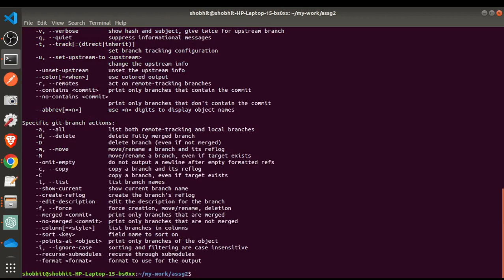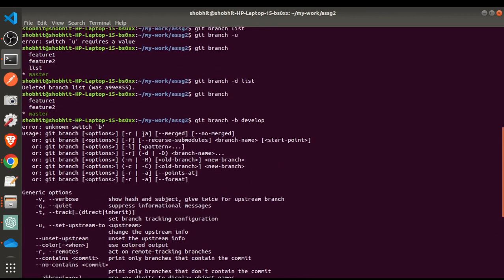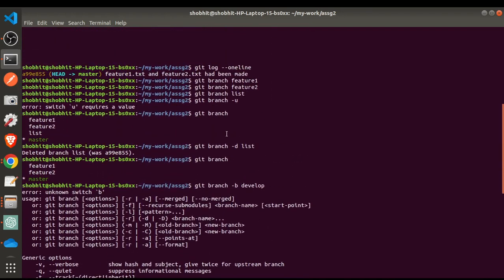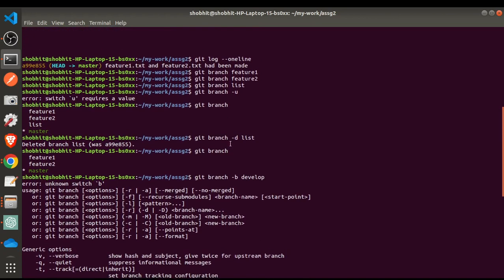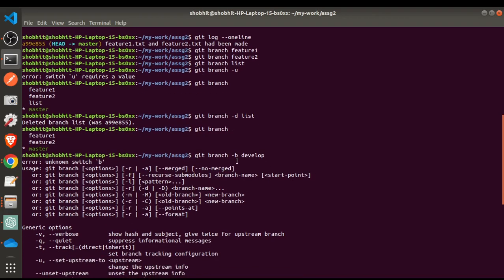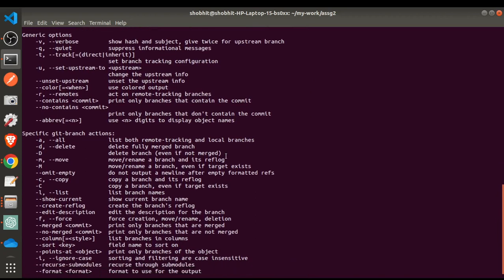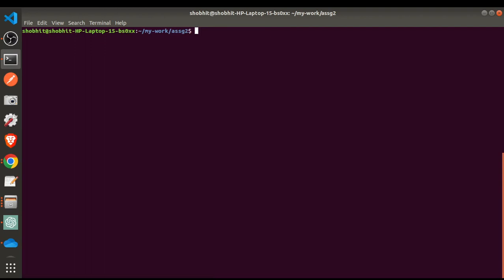Okay, it is not able to recognize git branch -b. So on clearing the screen, what is the correct command?